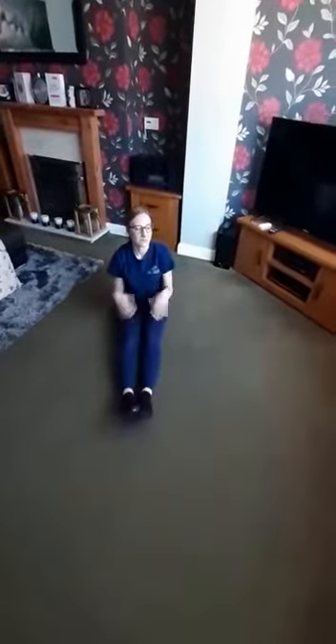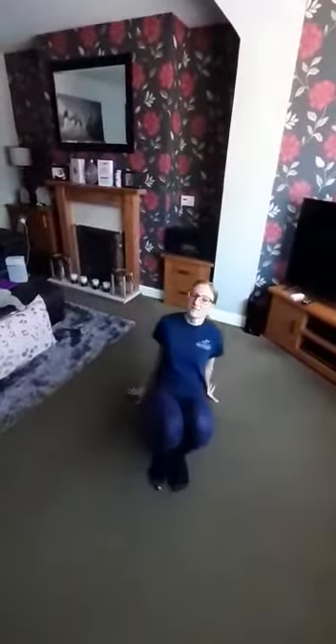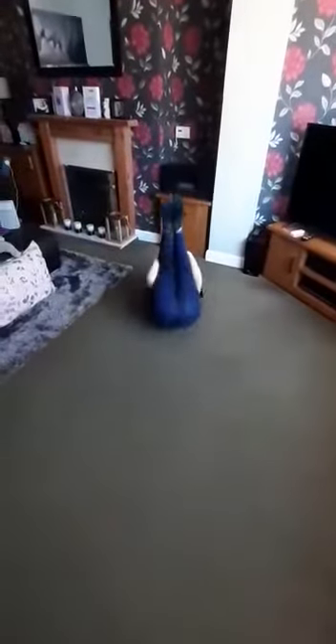We're going to shake it out a bit and get ready for our lesson. The first thing we're going to practice today is our rock and roll, or our rock and roll to stand, depending on whether you're recreational or advanced recreational. This is really good for your tummy and it's the end of a forward roll. For the first level it will be rock and roll — just in a tuck position with our toes pointing, holding onto our knees, rocking backwards and forwards.